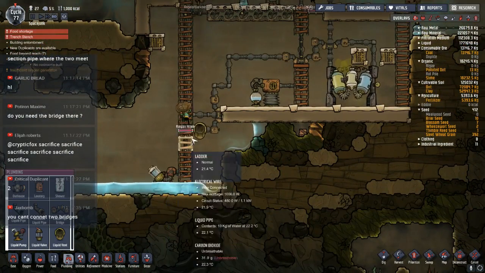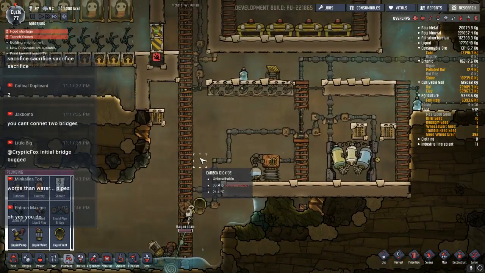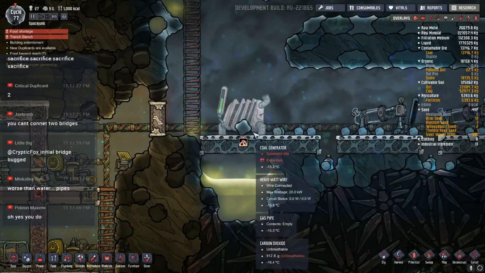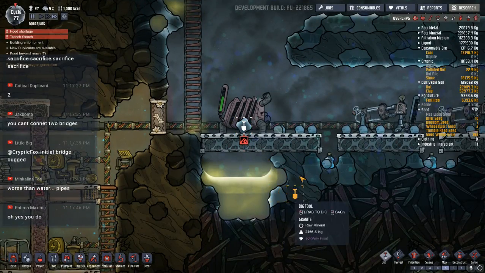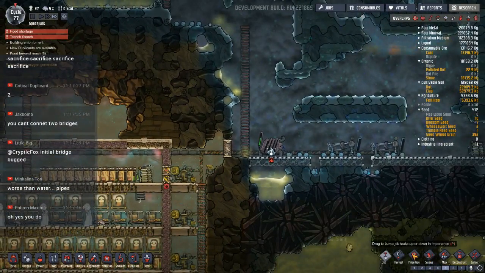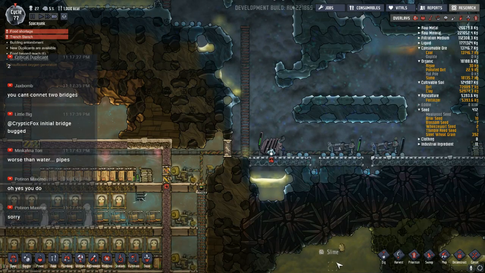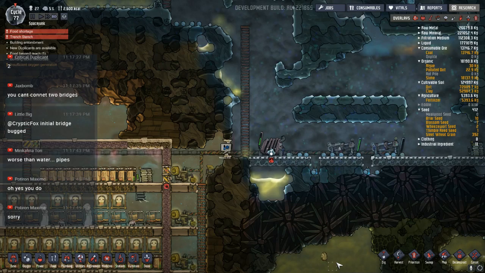Alright, well, hopefully that will help sort out that water issue, at least for a little bit. Oh, somebody got trench stench. Oh no, building entombed. What's entombed? Oh! Yeah, we don't want that. Let's take that out. Should probably prioritize that, because I kind of need power. Gonna need the electricity.